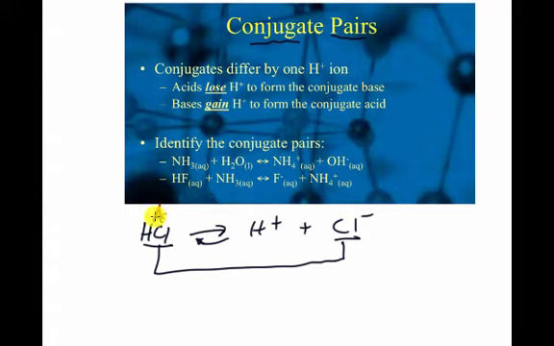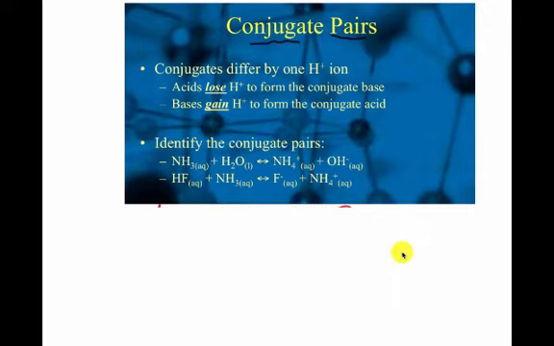Okay, this is the acid. This becomes the base, and it's a conjugate acid-base pair. So let's take a look at this a little bit more closely with the examples that I have on the slide here. And we'll look at this more in class. I know these conjugate pairs can be a little confusing in the beginning.